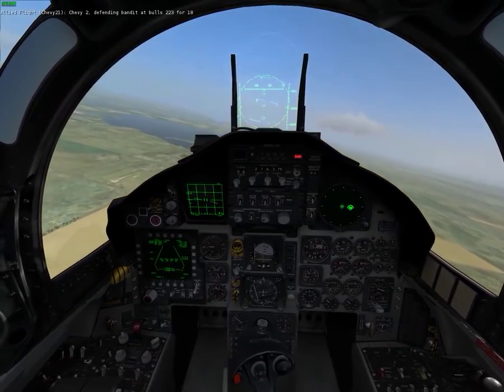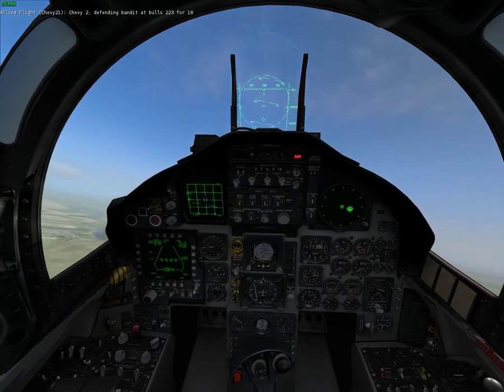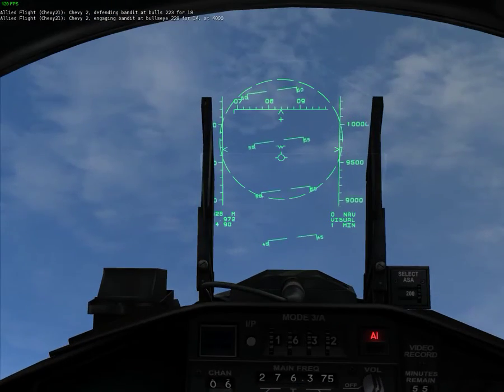Chevy 2, defending Bandit at bulls 223 for 18. Let's see how high I can get. Chevy 2, engaging Bandit at bulls 228 for 14 at 4,000.